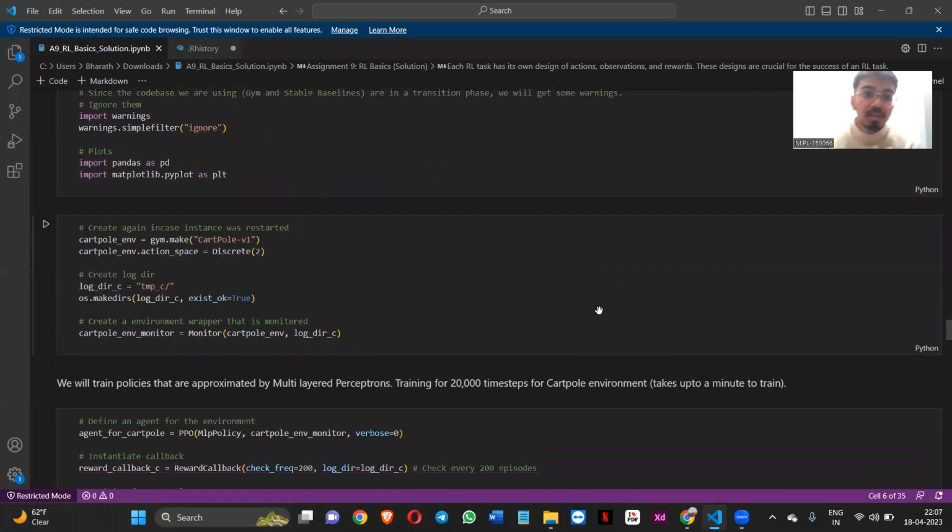After this, we create an instance which will be restarting. Here we use the gym library to assign a CartPole environment, and we give an action space for the environment with discrete values.